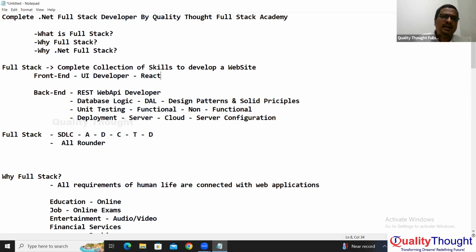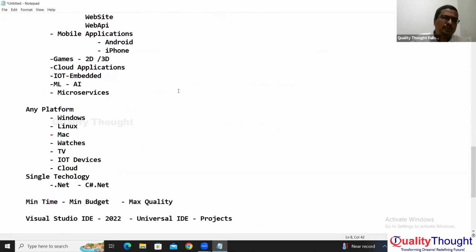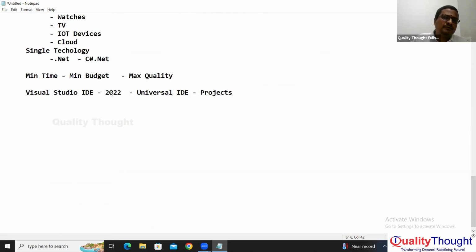It may be by React or it may be by Angular, right? In Visual Studio, not only .NET, it supports web application development with Angular and with React also. And it supports Python, TypeScript, JavaScript, different types of languages.